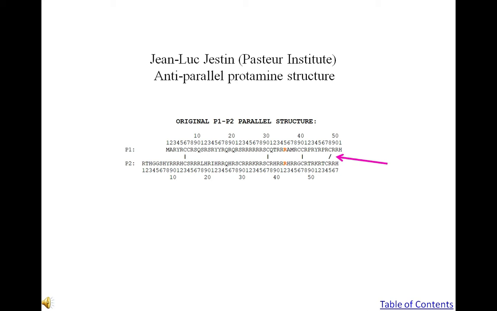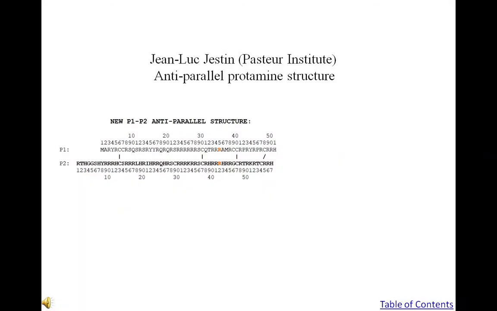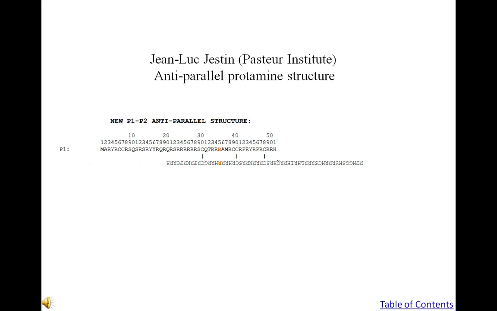Histone suggested rotating the P2 strand at arginine 42, which is colored orange in this slide. Let's center the picture about the orange point of rotation. Now let's rotate by 180 degrees. Okay, we've now inverted P2. The labels are a bit hard to read upside down, so let's relabel the drawing. There, that's better. Now we have a pair of anti-parallel beta strands.